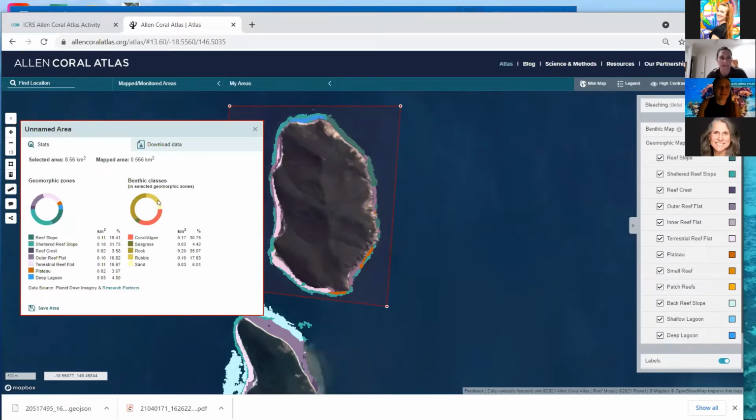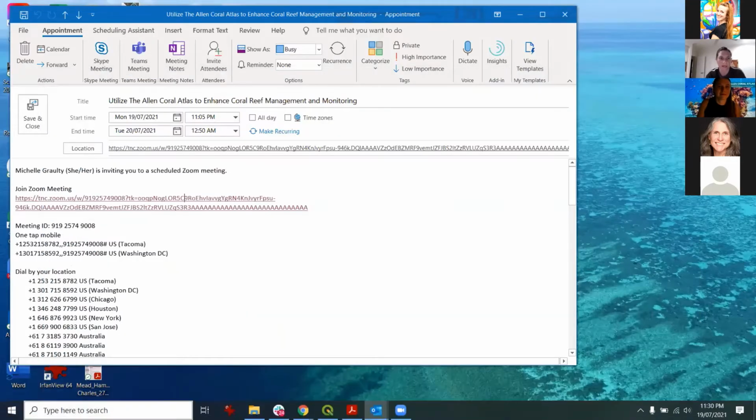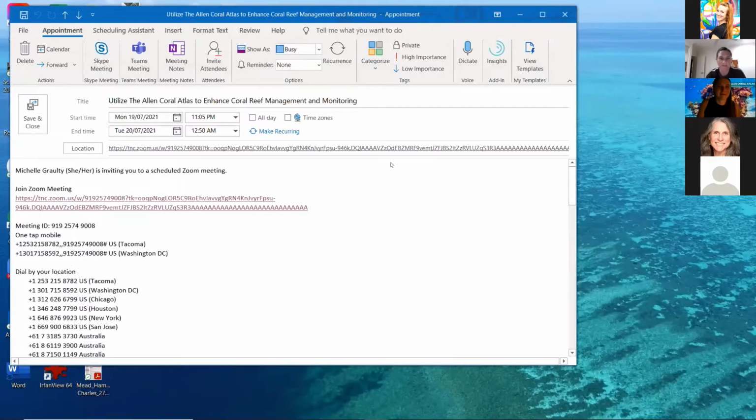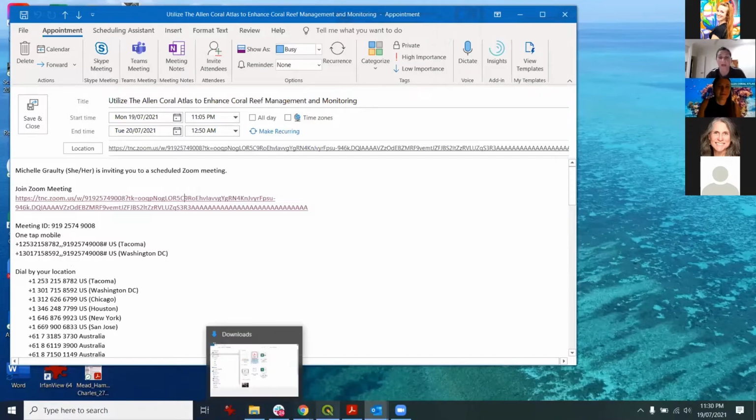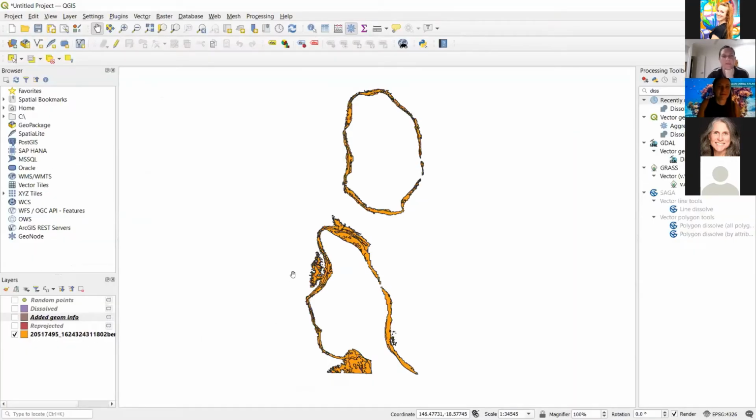If you're going to use the GIS component, from here we'll export some of these data into a GIS. But if you don't have any GIS experience, you'll stay here to delve a little deeper into the atlas. Otherwise, we'll be saving those data and then opening them up within QGIS and checking out a couple of little extra parts to answer the other 2 questions that I posed at the beginning.